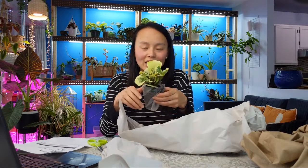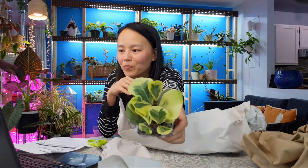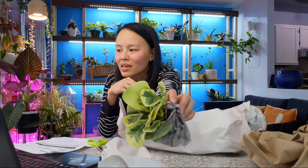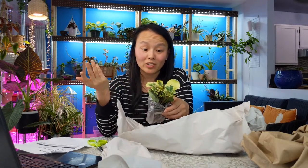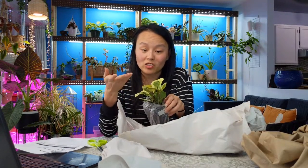So this is the Ficus triangularis variegata. It's super cute. Can you guys see? I hope so. The leaves are a little bit limp, so they probably need to just be rehydrated. Yeah, it's definitely one of those. I tried to research whether or not it was actually just a variegated deltoides, but I couldn't find it. So this is what is sold as in the US. It's called the triangularis, but I'm pretty sure it's just a variegated version.